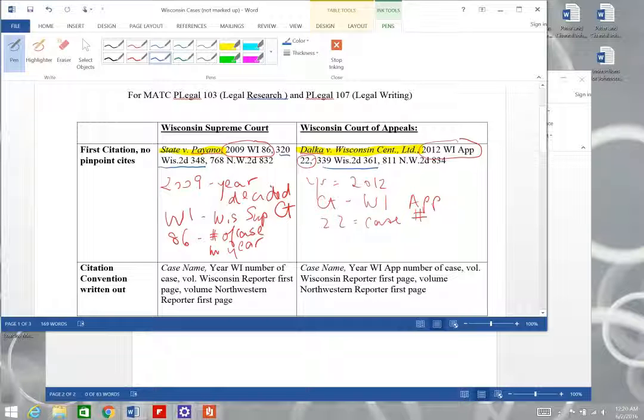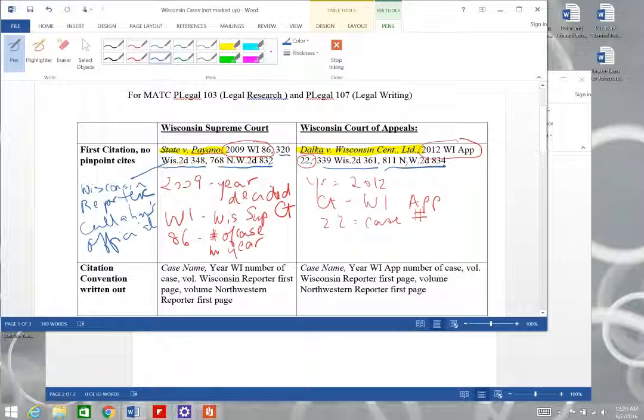The Wisconsin 2nd or Wisconsin 3rd is the Wisconsin reporter, and that is Callahan's Publications, and that is the official publication. So that always goes first. And then we have 768 Northwest 2nd 832. That is the unofficial reporter, which is the West reporter, and it's the Northwestern reporter in this case.